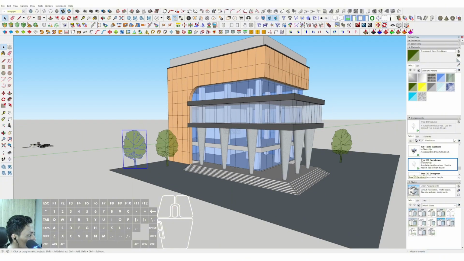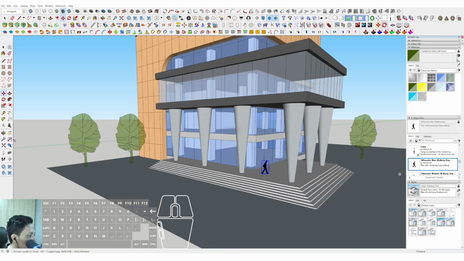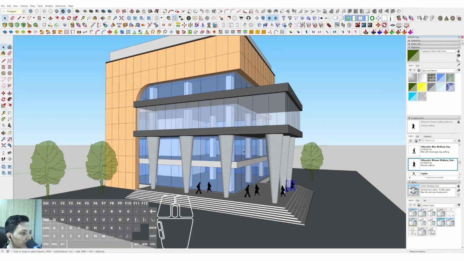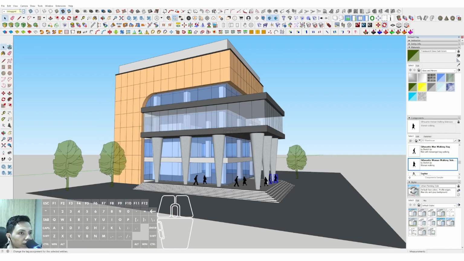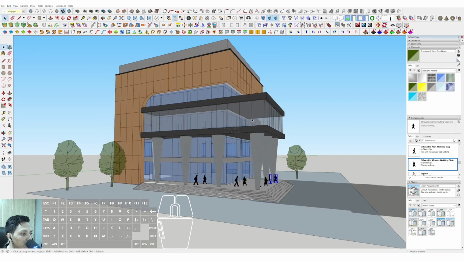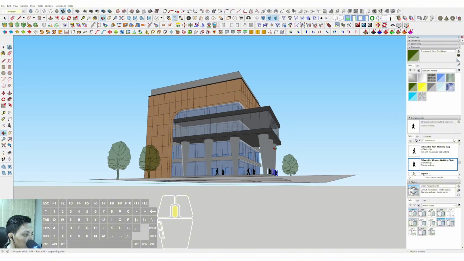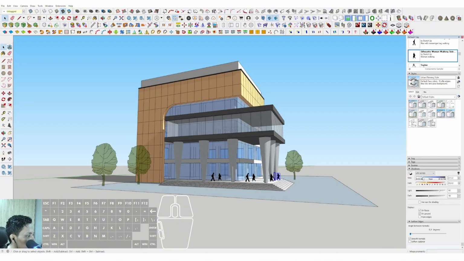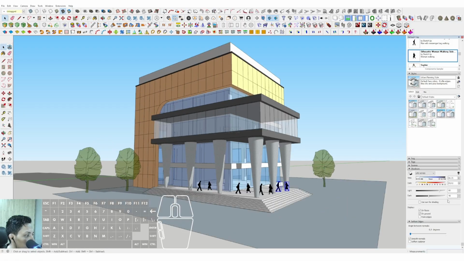Then now we can assign, okay, just like this. Then now we can enter the shadow. Anyway, this is about the shadow, and we can adjust the shadow to make it more representative enough.